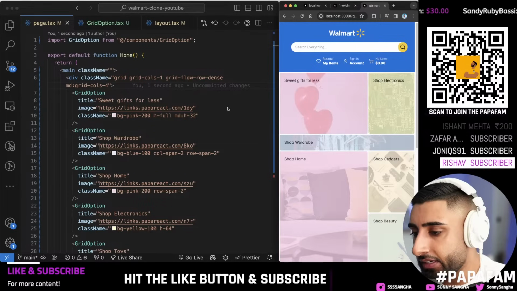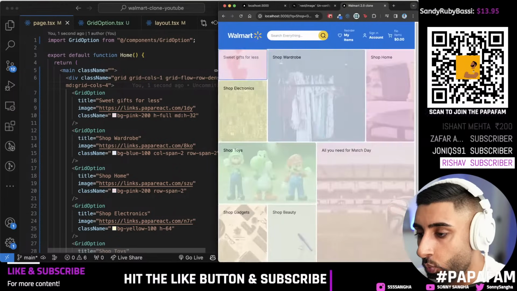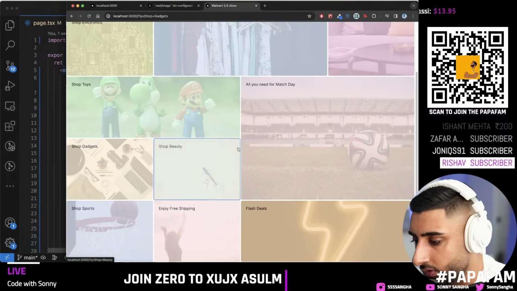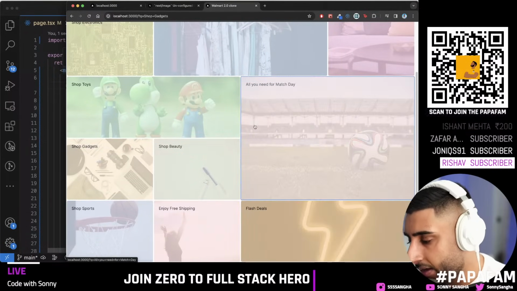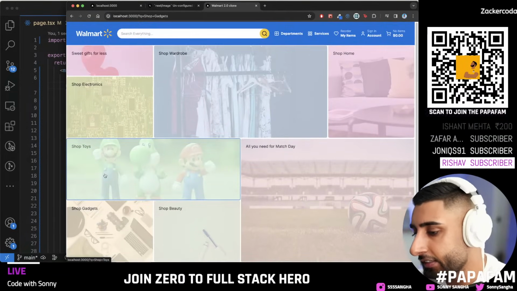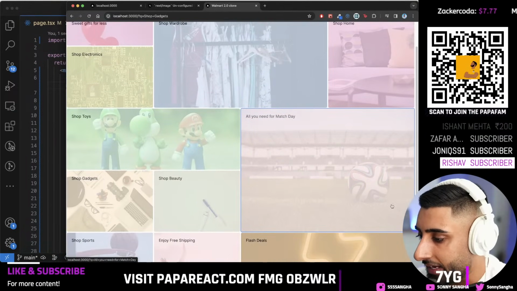So guys, if you notice that when I go ahead and expand this, it changed from a 1 column to a 4 column setup, right? So it's actually, if you look at it, 1, 2, 3, 4, but you can see the 4th column here, because I'm spanning different things. In this case, this is spanning across 2 columns, right? This one is spanning across 2 columns and 2 rows.